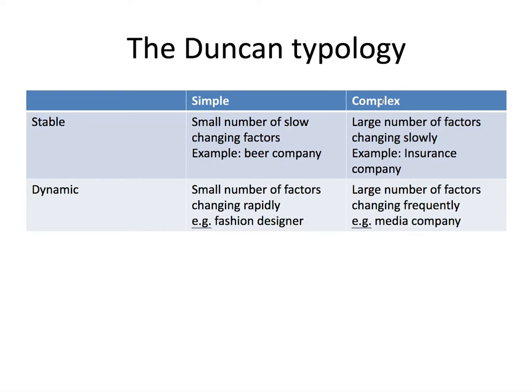If the organisation brought all of that in-house, it might cost more, but the environment would be simplified and therefore often become more stable. So the Duncan typology starts to show us how the organisation's choices can simplify and stabilise its environment, and this is a choice that organisations face. Whereas the partially open systems perspective emphasises that the environment forces the organisation to act in a certain way, the Duncan typology says, no, actually, organisations often face a choice. They can often change their external environment.